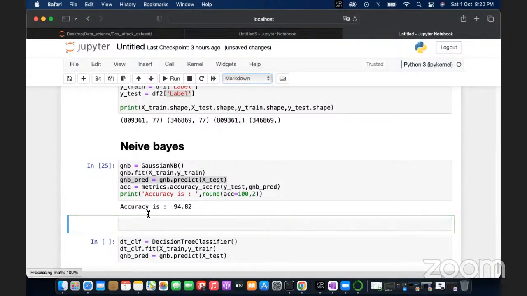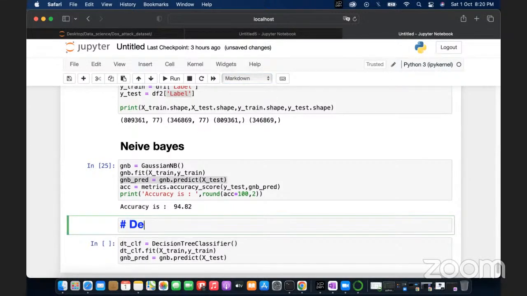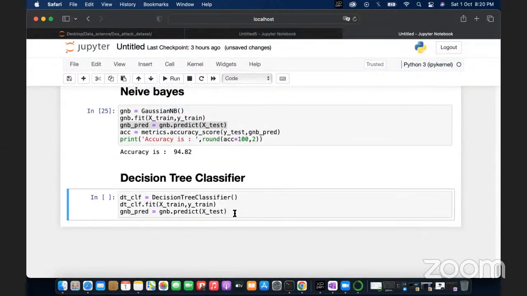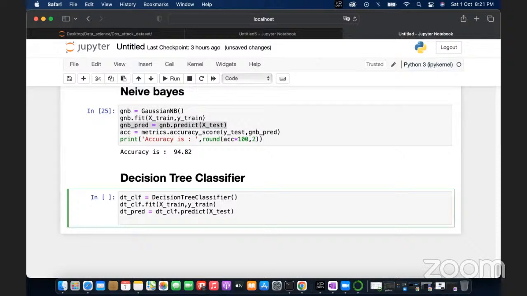Here I want to give a comment: decision tree classifier. Now here I have to change the value, that is, DT classifier prediction, and the prediction is decision tree classifier prediction, and I want its accuracy.